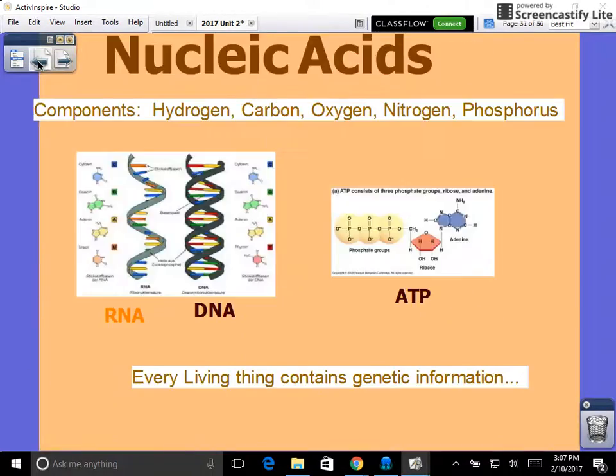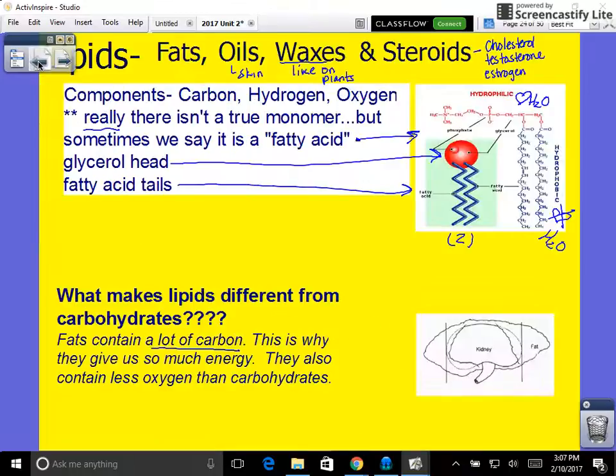Okay, so now we're going to talk about the organic compound lipids. Some examples of that main organic compound are fats, oils, waxes, and steroids. A lot of kids know what fats are, but oils, if you think of the oils on your skin, that's an example of a lipid. Waxes, like the shininess of leaves, are a lipid. And steroids include cholesterol, testosterone, and estrogen, and I'm sure you've probably heard of these.